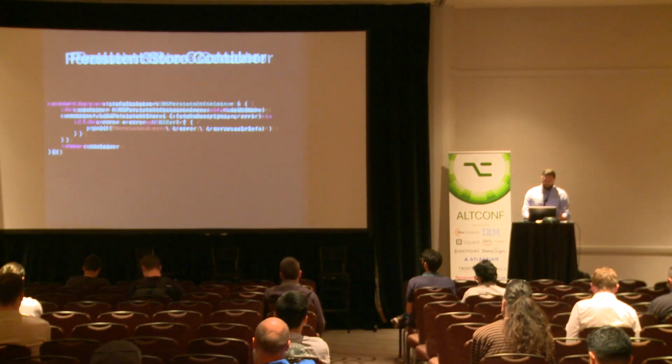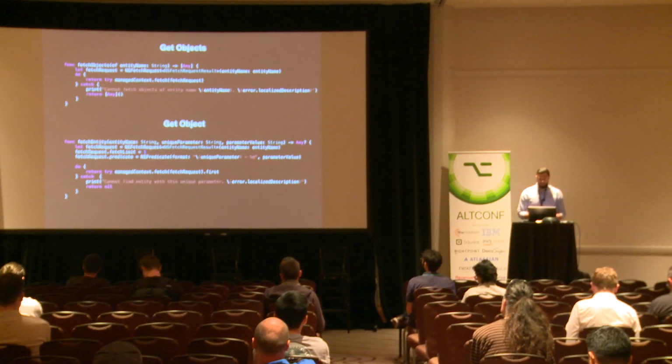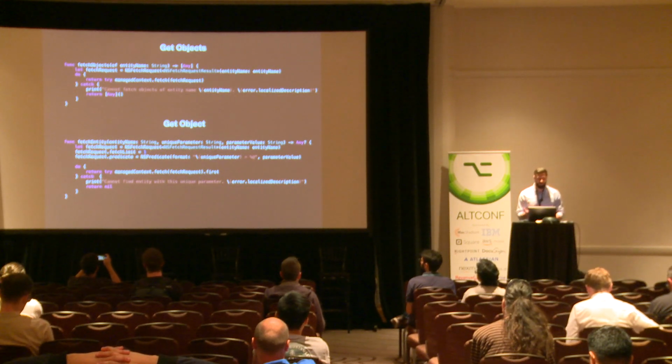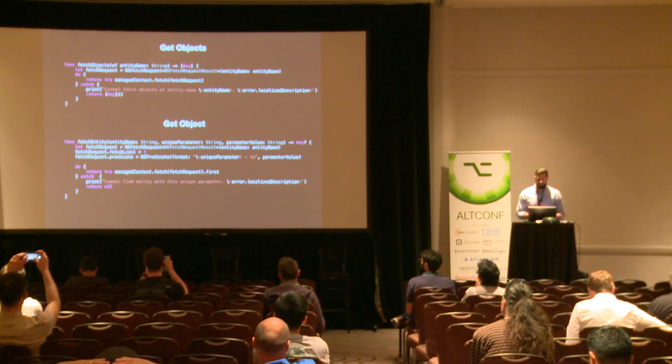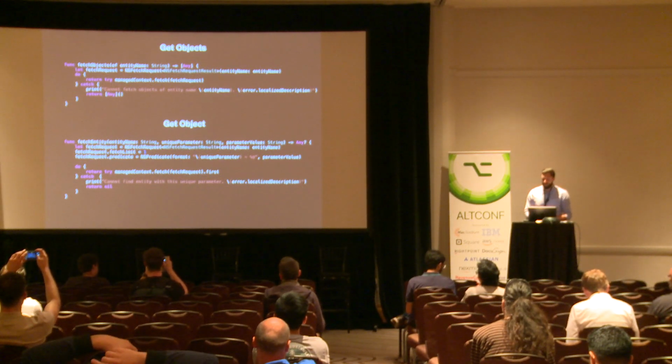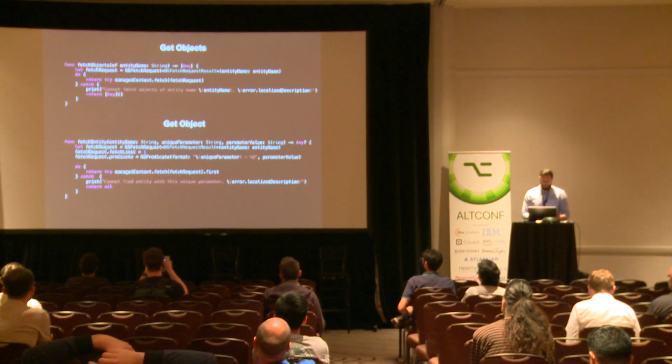So now here is the thing. The methods to get one object and a set of objects. Look, we have two methods, which depend on how many objects we want to fetch. Why should we fetch all objects and then search for the one we want? We can easily set the fetch limit and set the predicate. And this is a good thing.